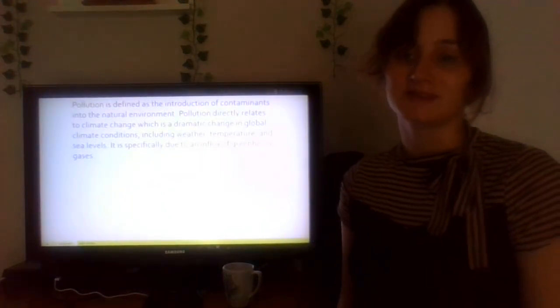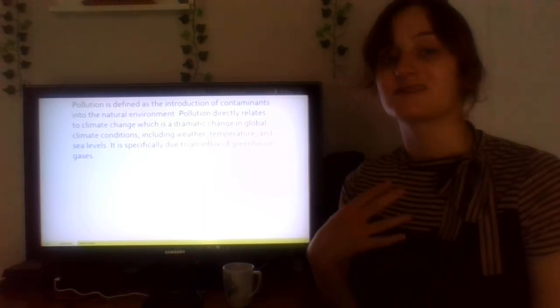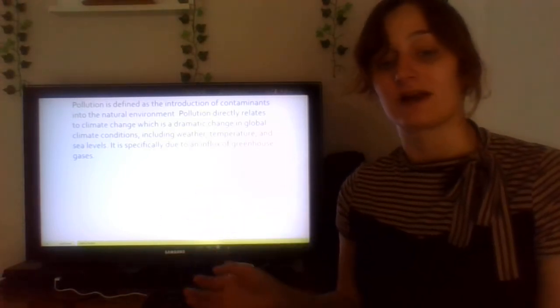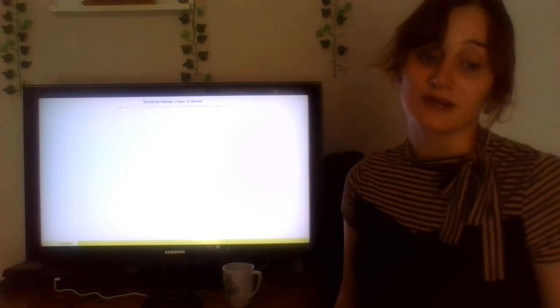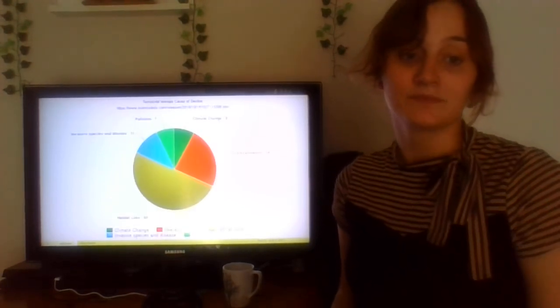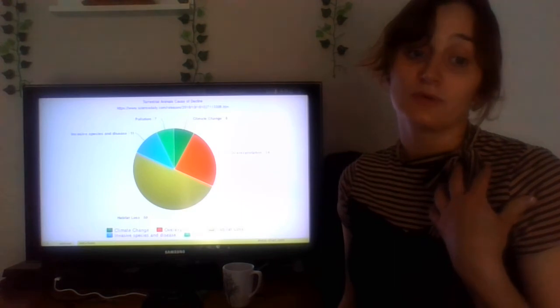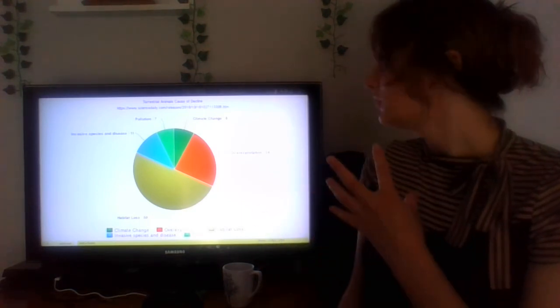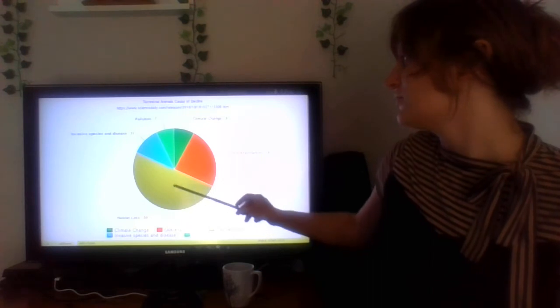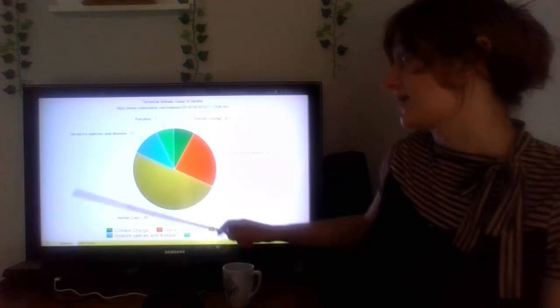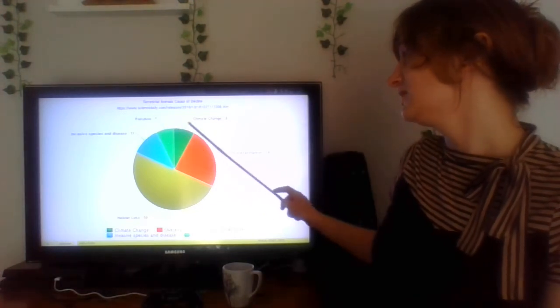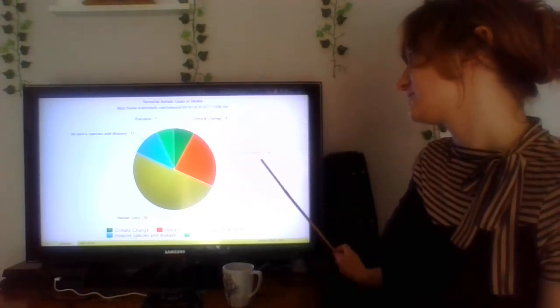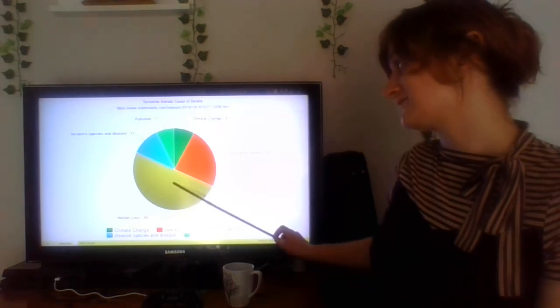We need to stop and consider what we are doing and consider if it's going to affect another species or the environment. Alright, so that's going to conclude my topics. I'm just going to go over a few diagrams with you guys. I'm going to take you over the actual causes of species extinction. So right here it says invasive species and disease is 11%. We got 7% for pollution. Climate change is 8%, overexploitation is 24%, and habitat loss is 50%.